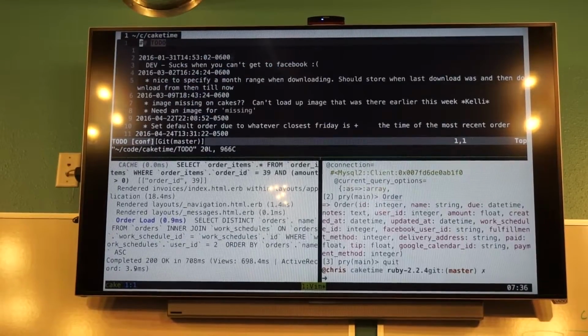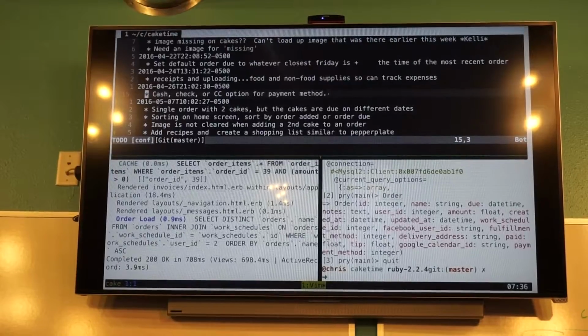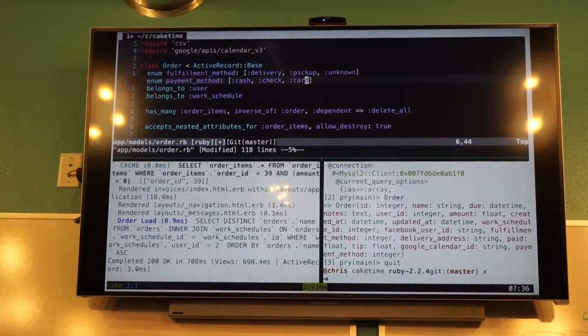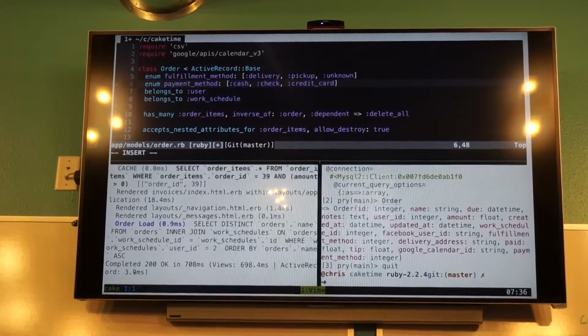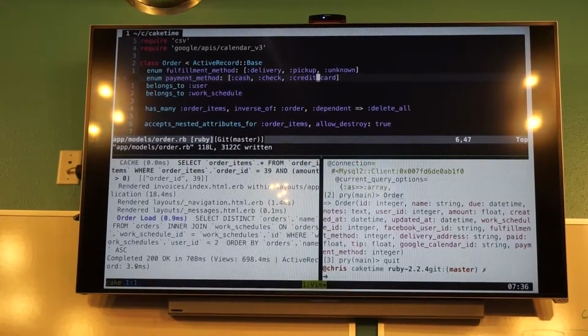I want to double check what she said she wanted for options. Cash, check, or credit card. All right. So that adds payment method.